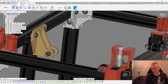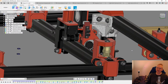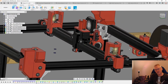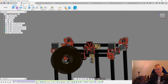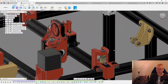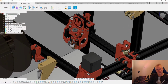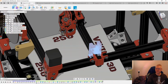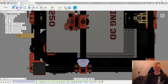But anyway, I do have resonance, and of course I don't run Klipper, so I'm not able to do input shaper. But input shaper is coming on RepRap firmware, so I would rather wait for that than use Klipper, because I don't know Klipper and I don't have an SPC. So, what could I do to decrease resonance? I could print, of course, above 100 all the time, but that's not really possible.